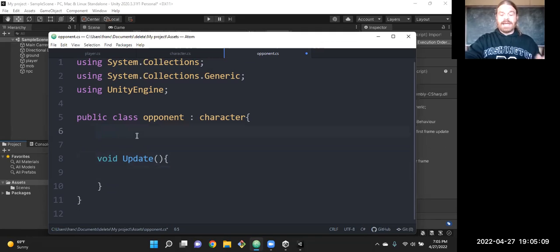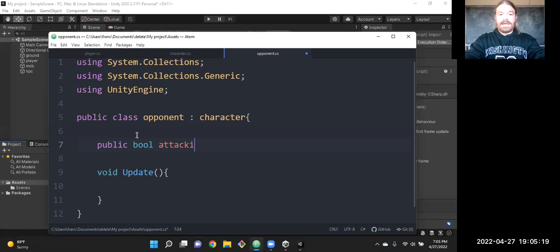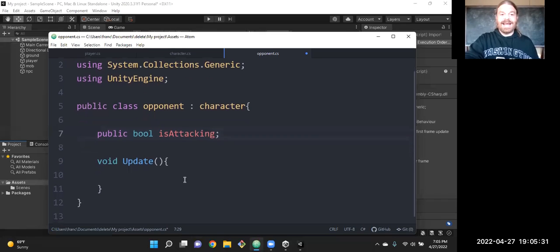will happen over here. So we'll add some variables like a public Boolean called attacking, or is attacking. That way our code reads nicely when we put that in an if statement. If is attacking, or if not is attacking. We'll start that off at false. And then just like we saw before, we can run an update to see whether or not we should do that.